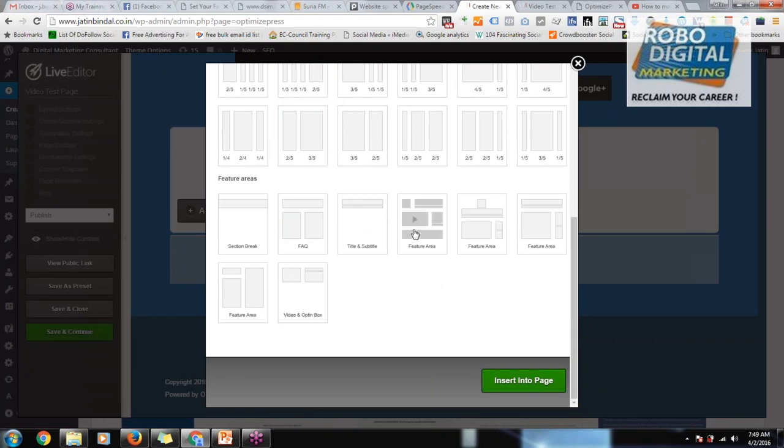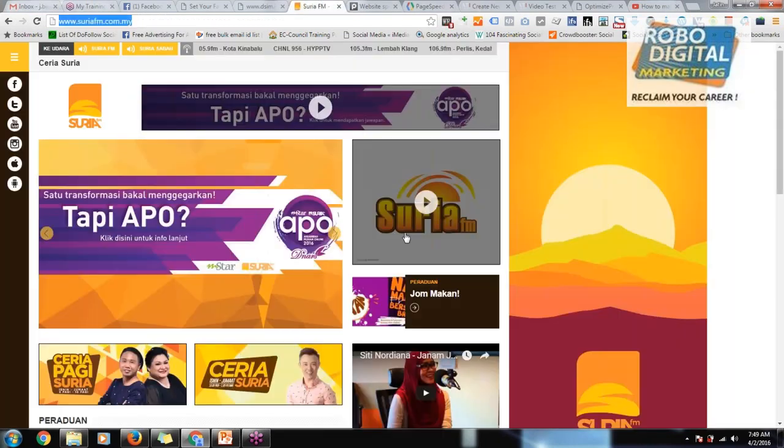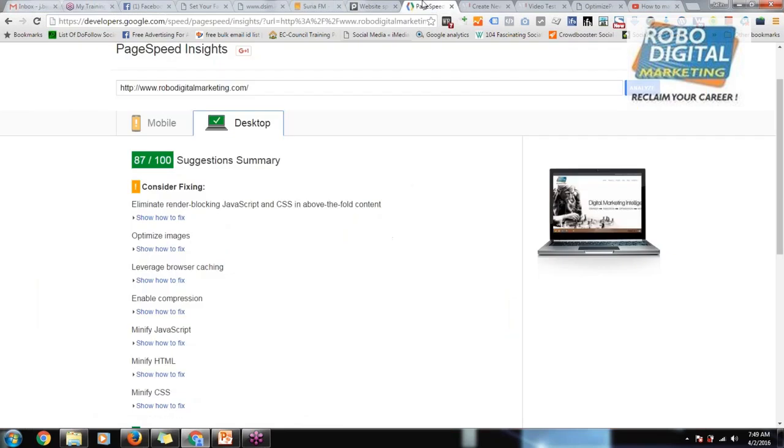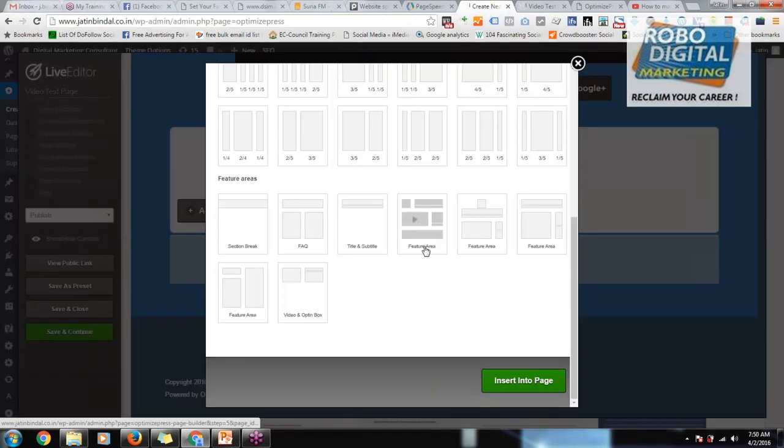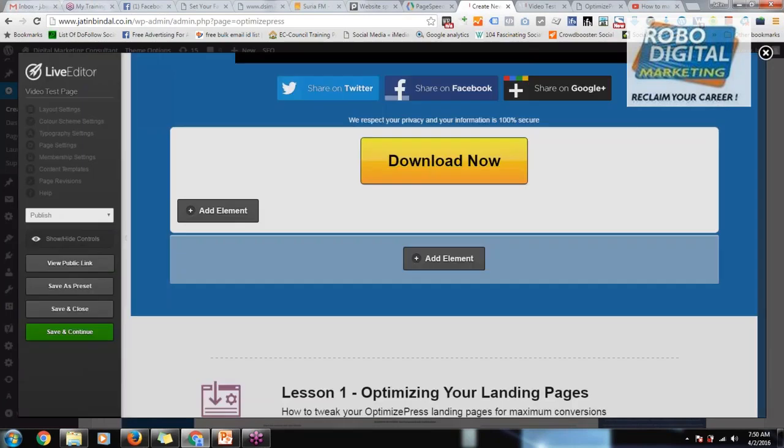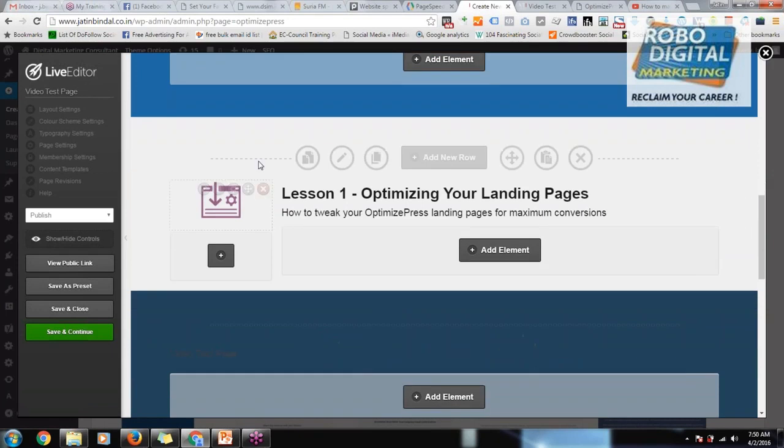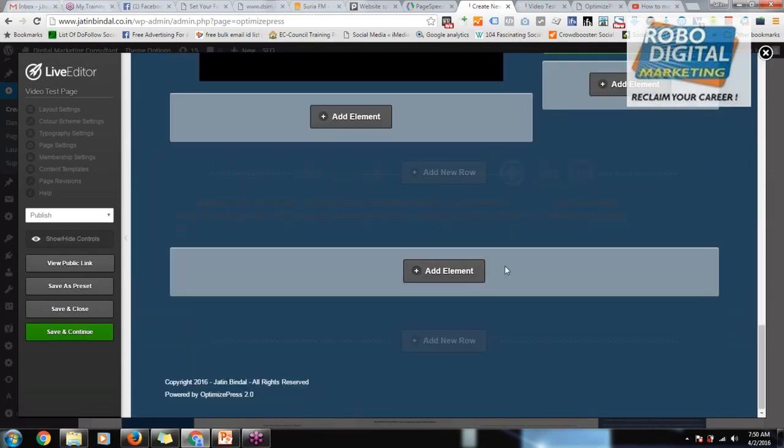If you want the page like this one, the feature area, which seems to be the logo, the links, the video, you can define it in this particular feature one, you will easily get it. Now you can put the logo over here and all the elements, video and everything over here.